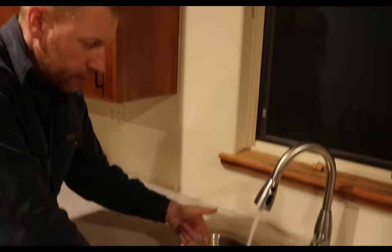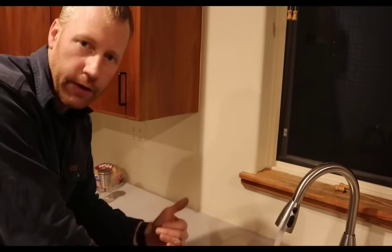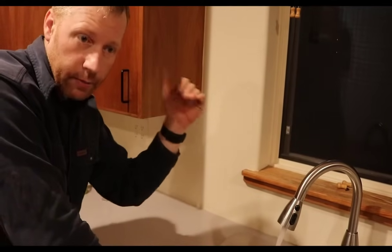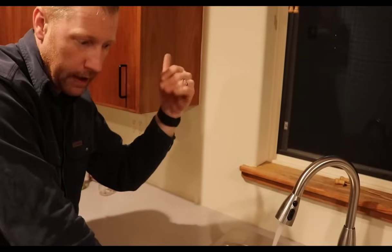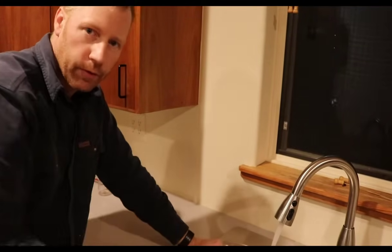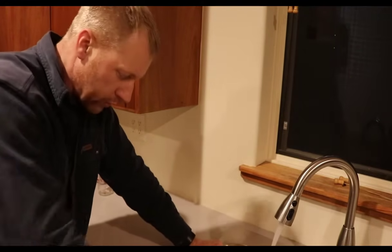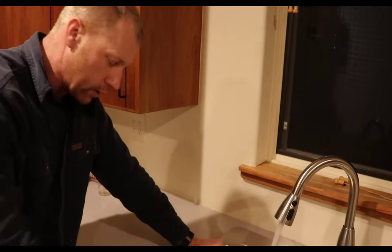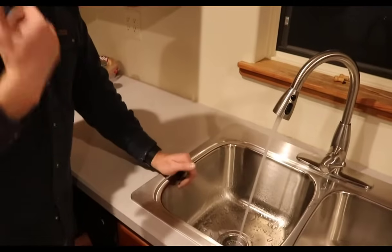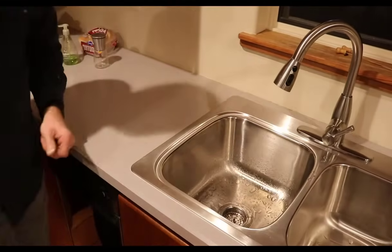There's probably not going to be much of anything air bubble wise coming out of this because we are on the cold side going into the water heater. So any air bubbles would be at the top of the heater, and you've got quite a few gallons of water that you'd have to cycle through before the hot water would get to the faucet. So we'll just run it a little bit, make sure that water is flowing into the heater. We'll double check it for leaks, and then we'll come back and turn the power on.